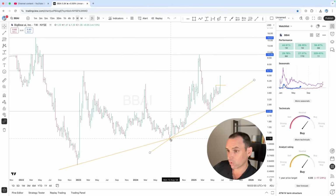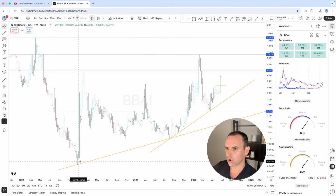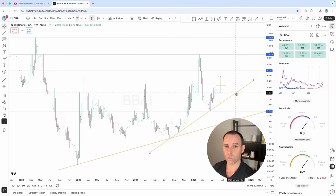But you can see, importantly, that since this trough of around $1.16, it does look as if Big Bear is now moving upwards. It is accelerating away from that long-term trend line. And when you include this trough here, and also the most recent low from April this year, when you connect these two lows and add a trend line, you can see that the trend for Big Bear, it looks as if it's accelerating away from this longer term pattern. And as I'm sure you're aware with stocks that trend, as they create higher highs and higher lows as they trend upwards, a line of around 45 degrees is quite sustainable. So right now we've got that with Big Bear, and it does look as if it wants to move higher.